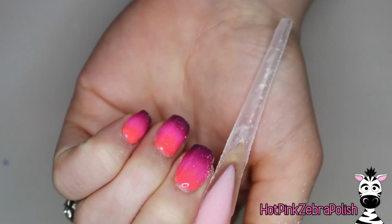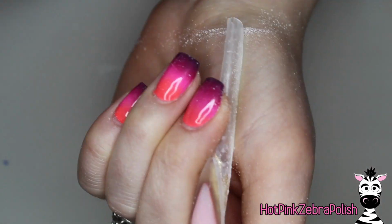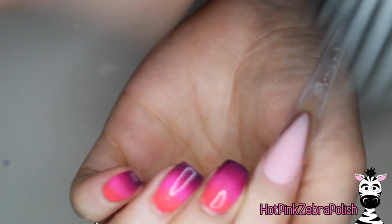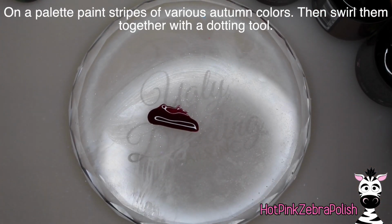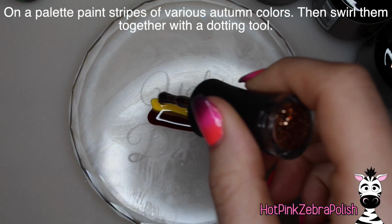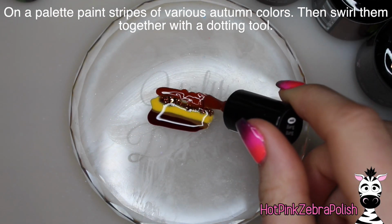So file for nice clean sidewalls, nice clean free edge. You just want everything to look sharp with this design. So I've got that. I'm going to take a brush and remove extra dust. And then on a palette, I'm going to be layering up a bunch of autumn colors. I think, and I'm at 5 right now.